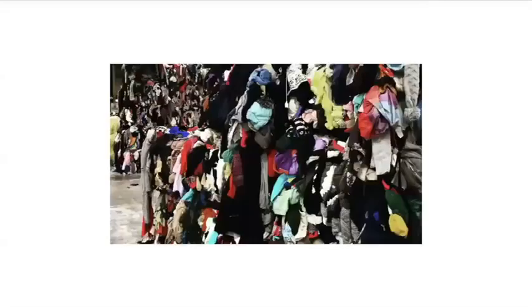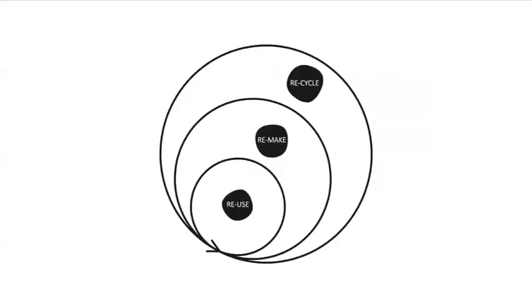The problem is that waste doesn't look as beautiful as my previous picture. It's complicated and it's messy. This is a picture that I took when I went to a textile recycling plant, because I really wanted to understand the system, understand how it all worked. And it led me to understand a little bit more about the circular economy.